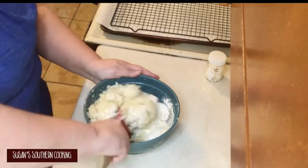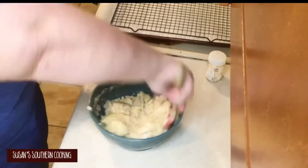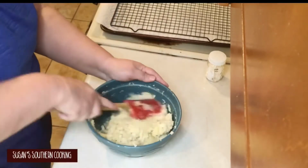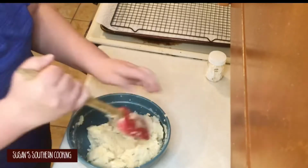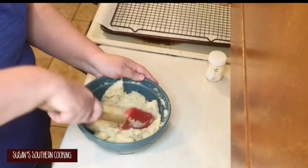And now I'm mixing that together really well. It does take a little bit of muscle. I did heat up my mashed potatoes in the microwave just for a little bit to soften them up, but they were still cold. And I'm just working everything together.